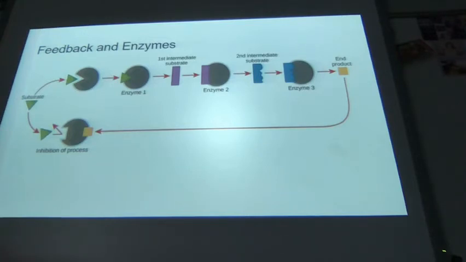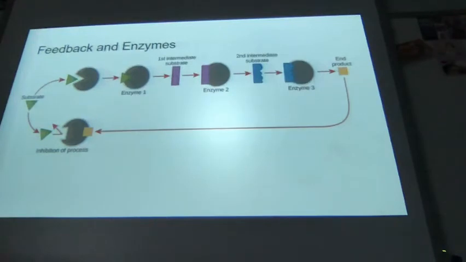That is negative feedback. Because if something is being built, so the little yellow box, see how substrate can go either way. Green substrate locks into the little Pac-Man looking enzyme, right? And then enzyme does that, it goes to that. It's like a little pathway here. And then enzyme 3 makes a product from that. So basically probably breaking up the blue thing into a yellow square and something else. So there's your end product. And then when the end product comes over here, it inhibits the whole pathway. That's negative feedback. If the yellow square locked onto the enzyme and made it go again, that's positive feedback, like that red arrow that's right now at an angle.